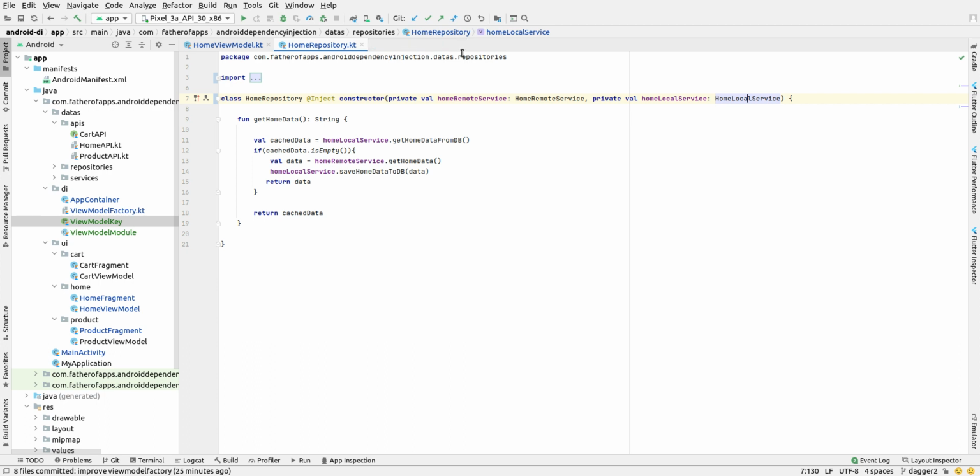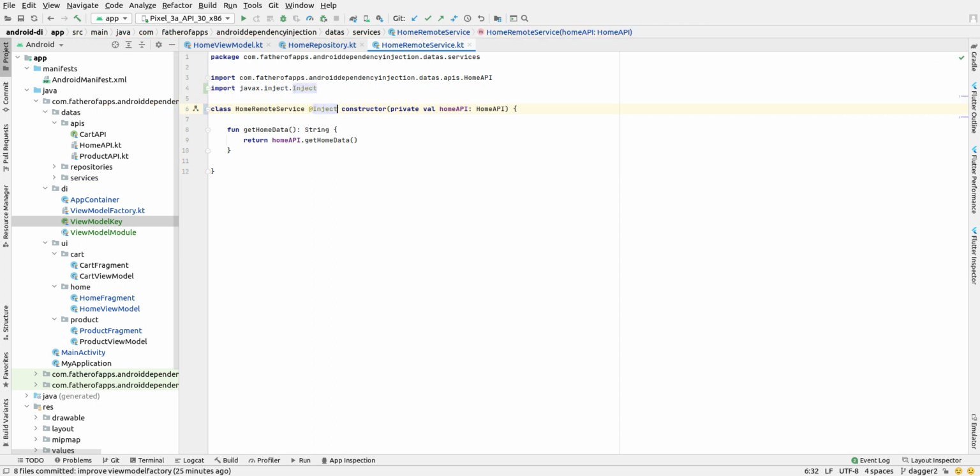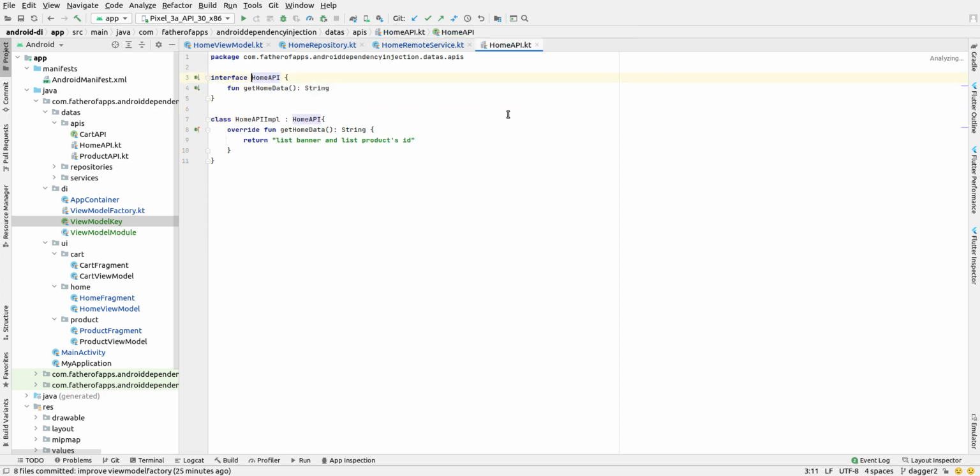Okay, we can close home local service and open home remote service, and we add inject inside here and check its dependency, which is home API. For home API, you can see it is an interface.